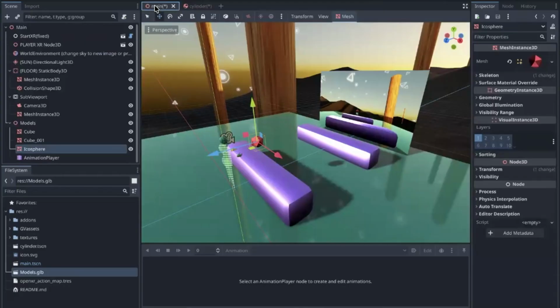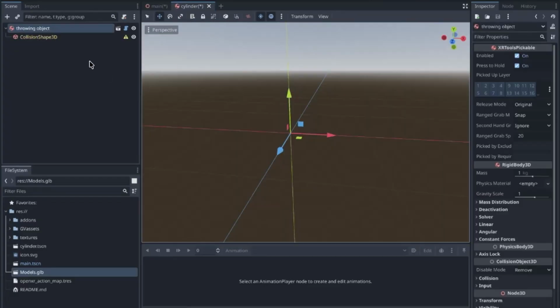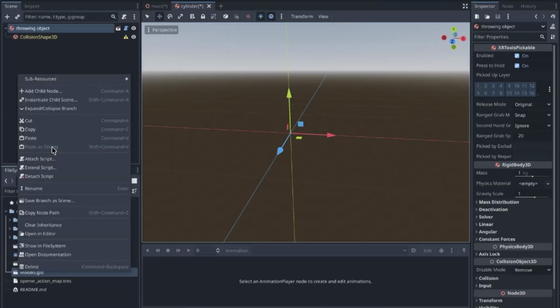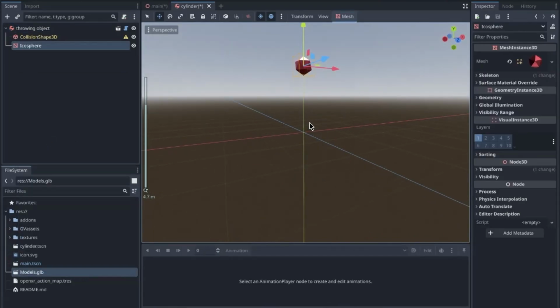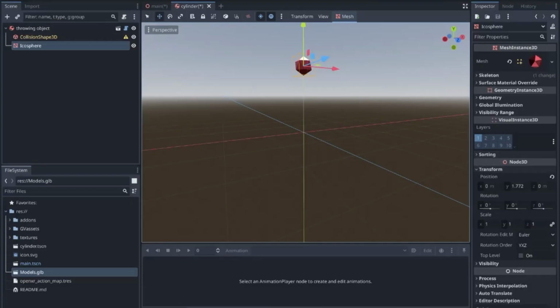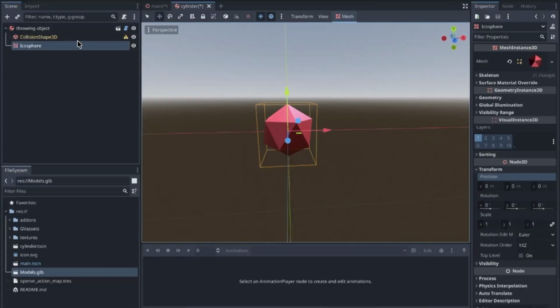Great. Now we go back to our main scene and we select our icosphere. Very good. Right click, cut. You can also do Control X or Command X for that. We'll go back to our scene that's still called cylinder and we will right click down here and press paste. And that icosphere, it's in here, it's somewhere. There it is, it's just high up. So now for this icosphere, same thing, we find in the inspector transform. We reset the values, so it's right in the middle. Very good. And we need to give it a collision.